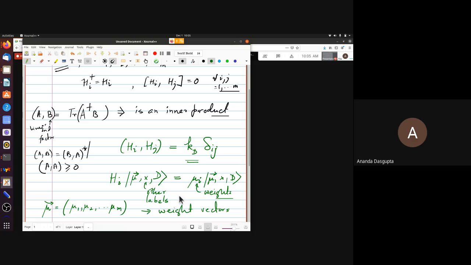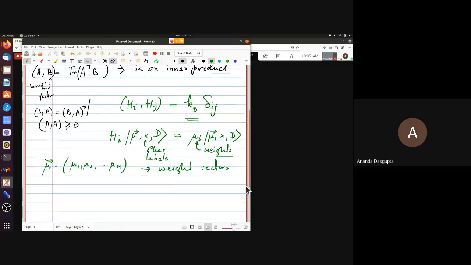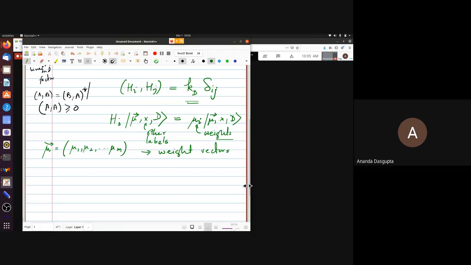What's D? D is just whichever representation you're talking about. So different representations, of course, have different states. In fact, if you are using a different representation, then this HI, although I'm writing it as HI for all representations, the operators are also going to be different, right? Not the same operator necessarily. Different vector space, different operators acting on those vector spaces. Okay, and mu I is just the eigenvalues. They are called weights in this particular case. In general, the weights are the simultaneous eigenvalues of all the Cartan generators.